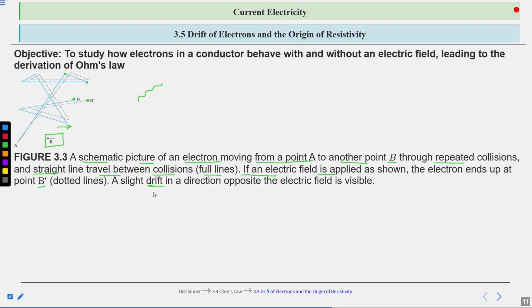We cannot say that the electron moves, we say the electron drifts, because when an electron starts moving, it will collide with another ion, then it will lose most of its energy, then it will again accelerate in the electric field and gain some velocity. After some time it will collide again. So these small movements, the small distances covered between two collisions, and the velocity gained between two collisions, and the path due to which the electron is moving like this is called the drift of the electron, not the movement of the electron. The more appropriate term is drift.